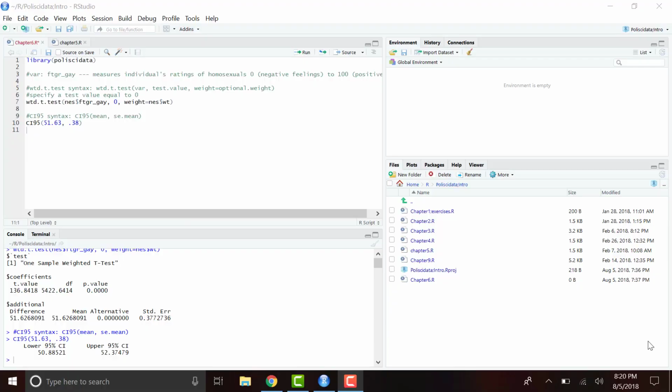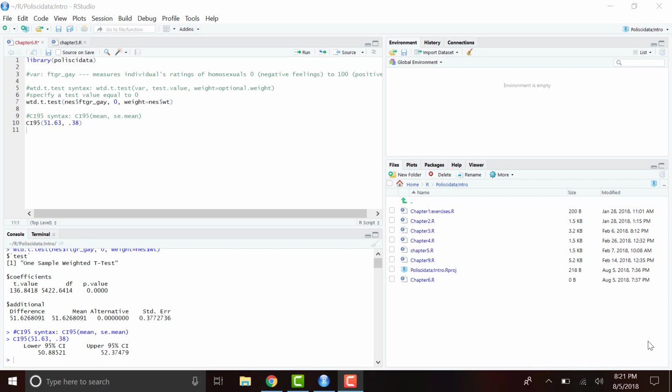So before we move any further, we need to talk about statistical significance. And it's pretty well illustrated on the bottom of page 93. Suppose you hypothesize that political science majors will give gays higher ratings than will the total US population, and you run the same function and you find a mean of 52 among the political science majors in your study. So it's higher than the average of 51.63, but is it statistically significant at the 0.05 level? The answer is no, it's not.